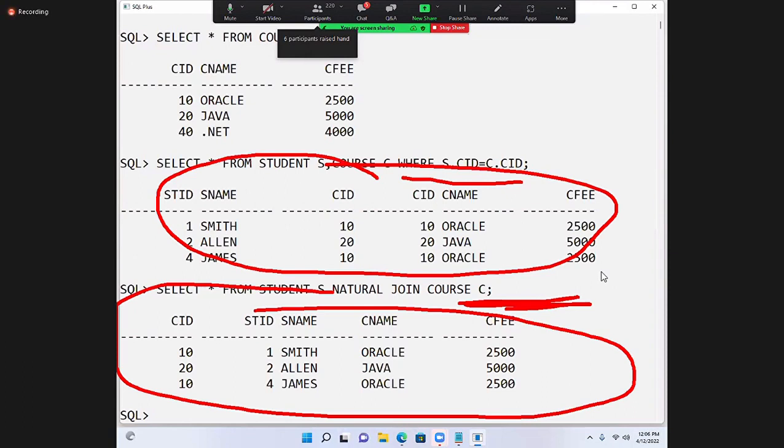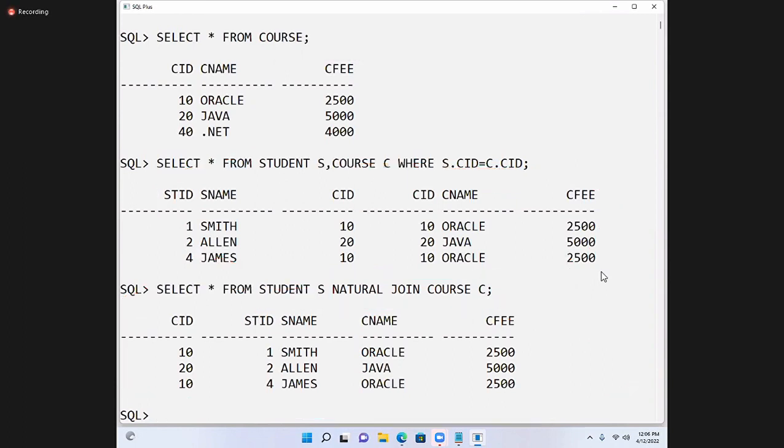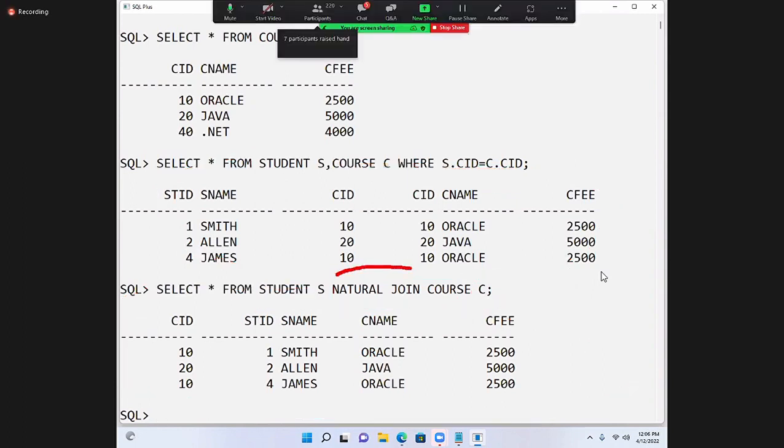So there I wrote my condition explicitly, here I'm not writing any condition. But what is happening in both? Both are providing the same result. So that means here natural join is also preparing the condition with the equal operator based on the common column only.